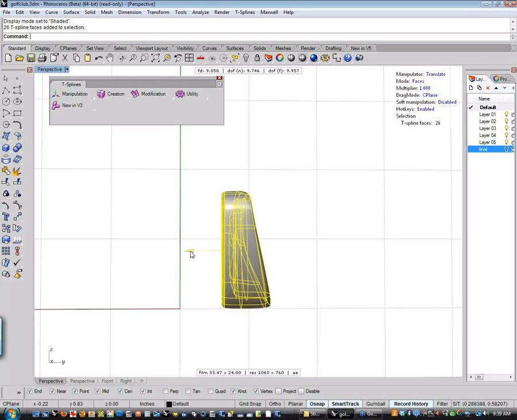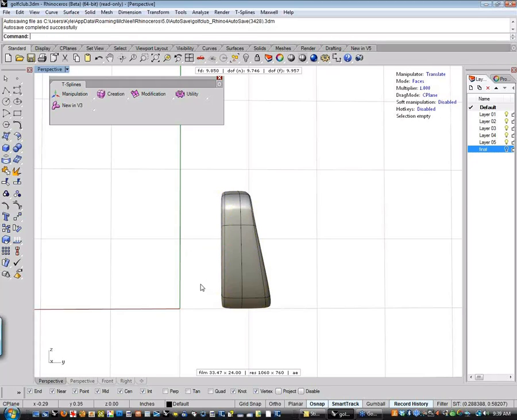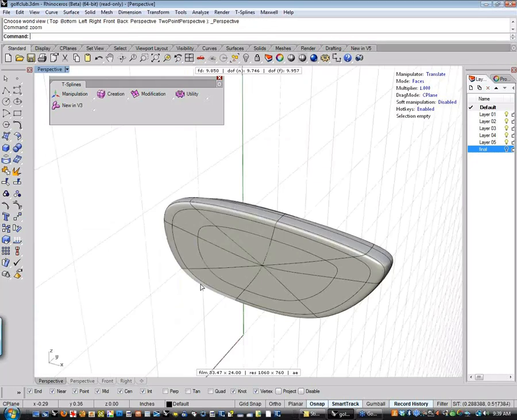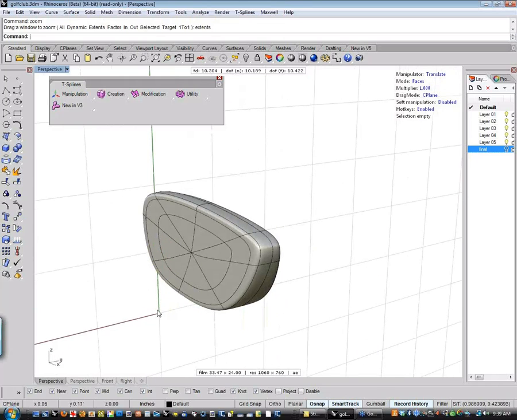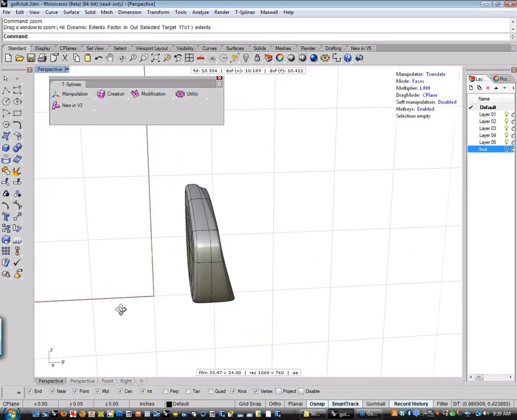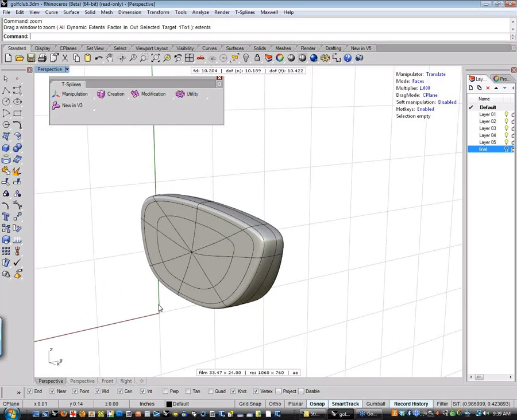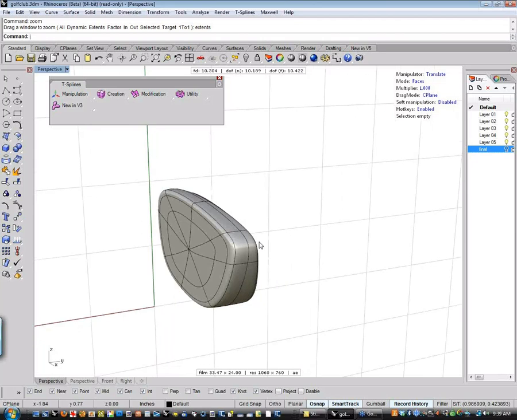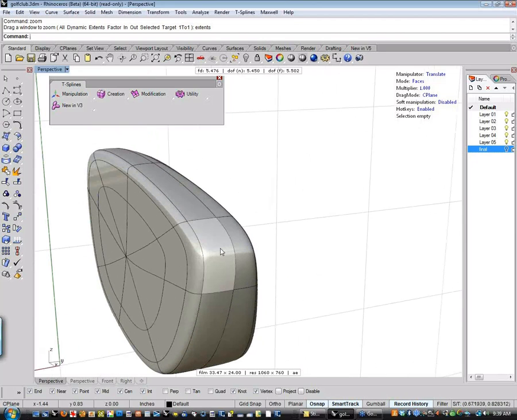This is a pretty basic exercise, but I guess the most important part of T-Splines that you're using here, Kyle, is just the ability to push and pull anywhere on the surface and shape it while you're designing. And basically I just wanted to show that you can start with something as simple as a single curve and get a fairly complicated model.